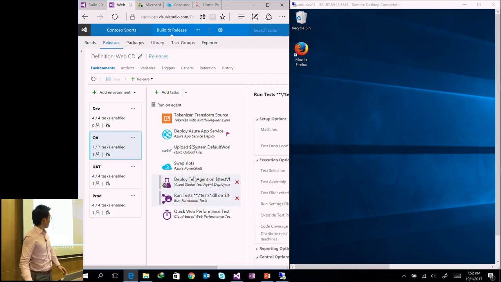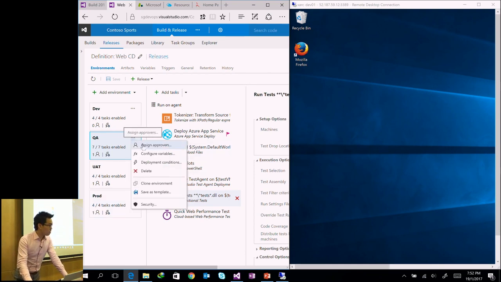The reason why I'm doing this side by side is, in one of my tasks, I'm actually running an automated UI test using Selenium. Is anyone familiar with Selenium? The machine on my right is a virtual machine that runs my Selenium test. I'm putting it side by side so that you can see, as my deployment is going on, browsers starting to pop up automatically. It will run my UI test.